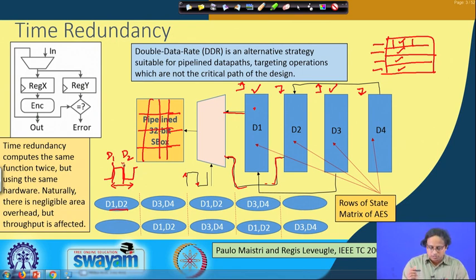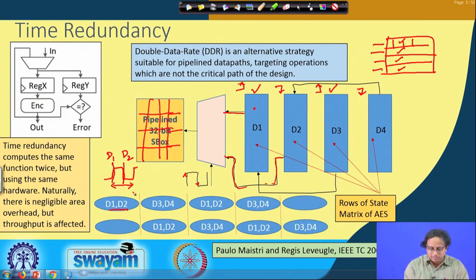Okay. So, therefore, if that is so, then the advantage here is quite evident, because since you have reduced the number of clock cycles, you now have some extra clock cycles. Now, what we will do is that in those extra clock cycles we will be doing a redundant computation. Okay. So, this will have a good effect on redundancy as well as throughput.